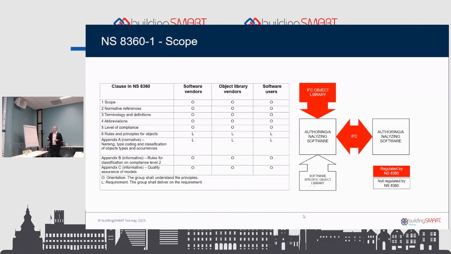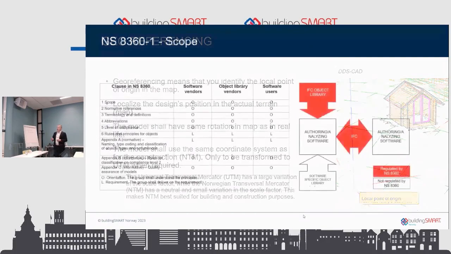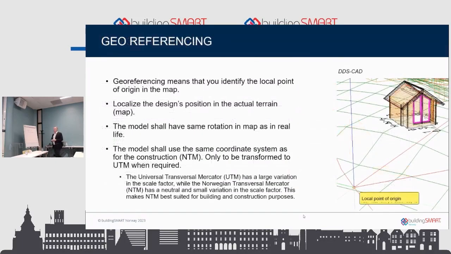It doesn't really regulate what's going on on the proprietary side. So that's relatively easy. We also tried to see if there was any difference between whether you were a software vendor, object library vendor, or software user, to what extent you should know about this, or should deliver upon the requirement. In the latest version we actually agreed on this, but this may change in the future.